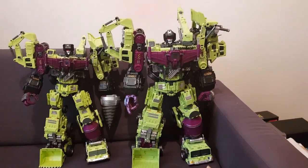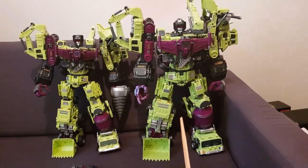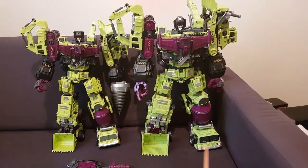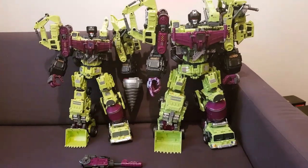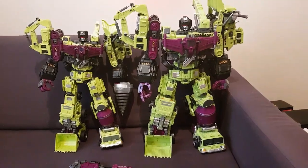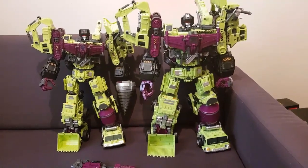So what I'm going to probably do is hang on to this one for now, see if they're going to release the add-on kit for this one, and if so, I'll probably definitely hang on to that one. Be good to hang on to both. It is quite cool seeing Devastator in his G1 format on the shelf with the head and everything else, and then this guy and the individual component pieces. So it's quite cool having the best of both worlds. But I think if they do release the add-on kit for him, he'll be getting shipped off to eBay.